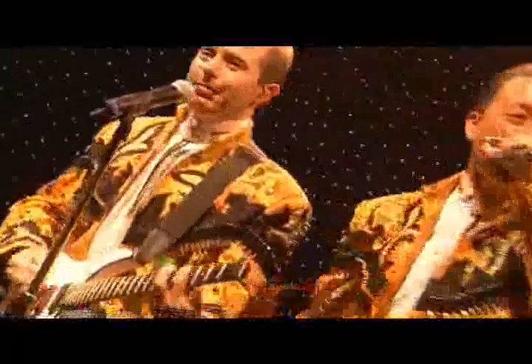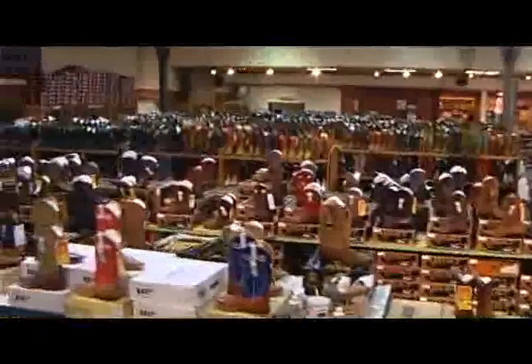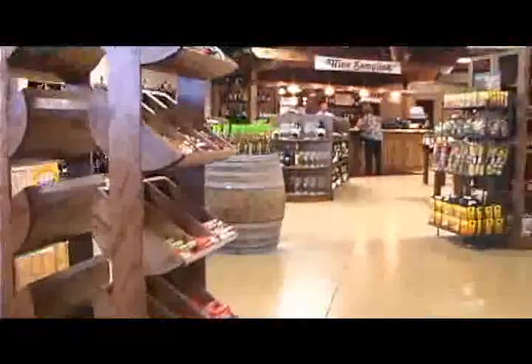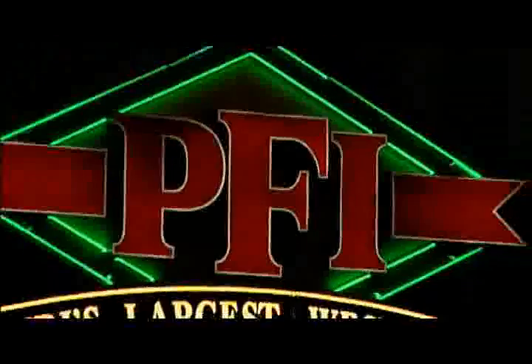PFI Town is located in Springfield, Missouri, just north of Branson in the heart of the Ozarks. Home of PFI, America's Western Store, with over 15,000 pair of boots and Western fashion for the urban cowboy and the traditional Western shopper. Saddle City, with more than 500 saddles in stock — a horse lover's paradise. And Diamond Ridge Market, featuring more than 120 different cheeses and over 400 varieties of international and domestic wines. Stop by on your way to Branson, or visit us at PFIWestern.com.